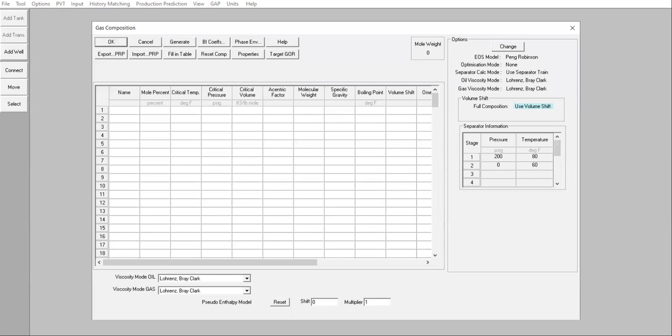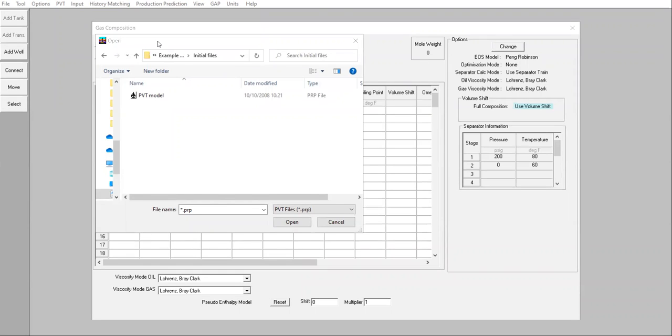It's a bit complicated, but don't worry, because we just need to import the PRP file. Click on this button. This is my PVT model file from PVTP, and the extension is PRP. Click on this button and then click on open.